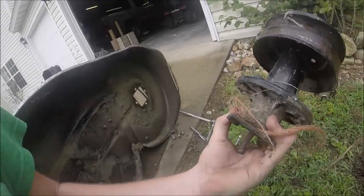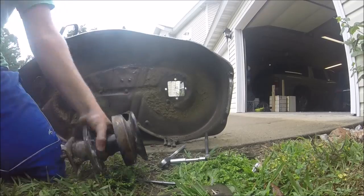It may be different in others, but got some baling twine in here that I got to try to get out. And I'll be right back and we'll put this bad chicken in here.